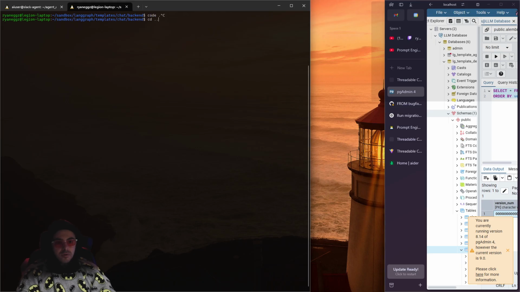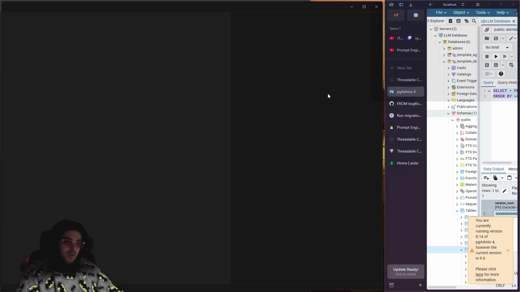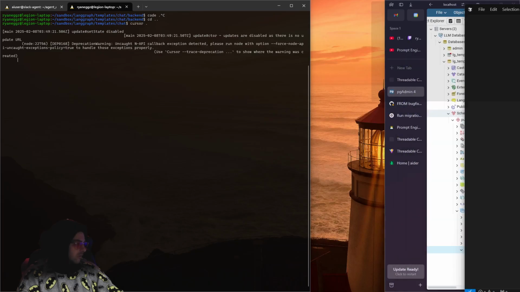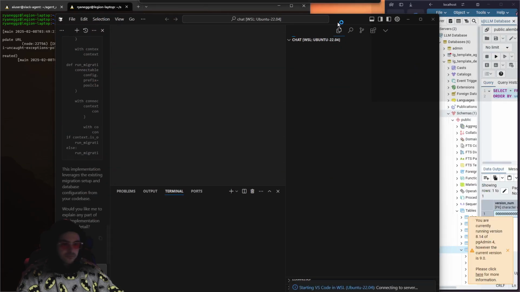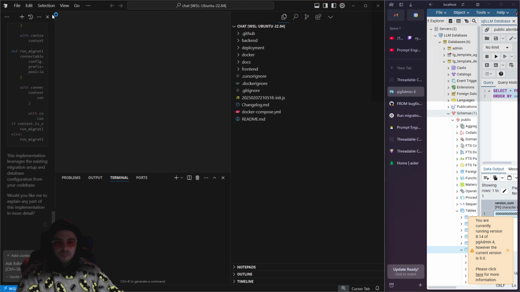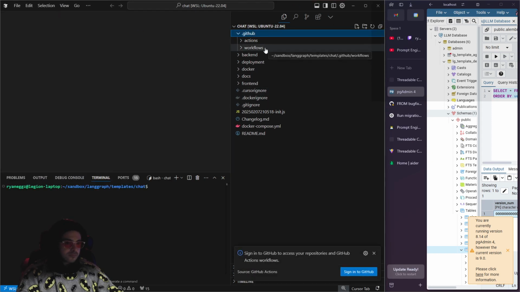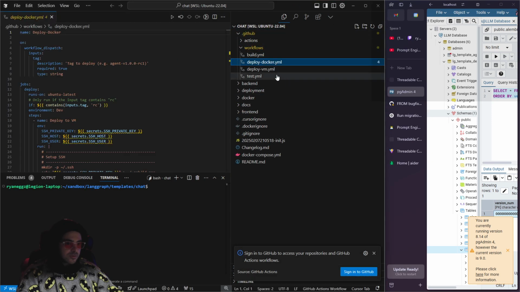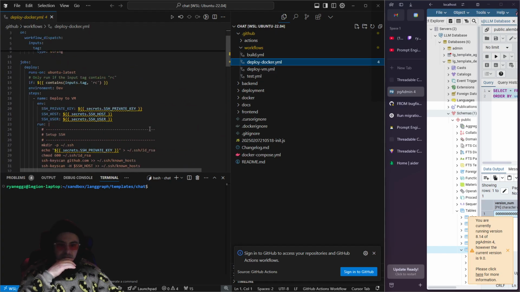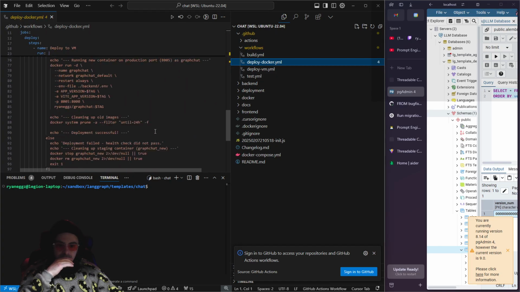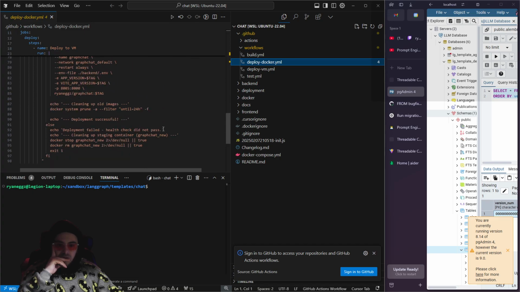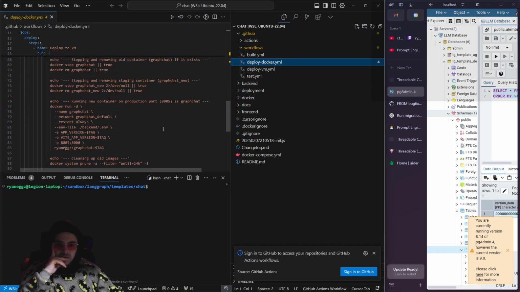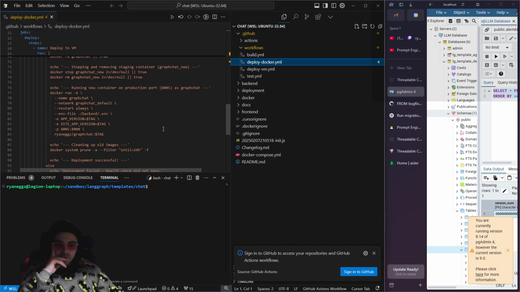So, workflows, Docker. Let's go take a peek at this thing again. So, what it's saying, okay, we're going to remove this new one then. So it rolls out.